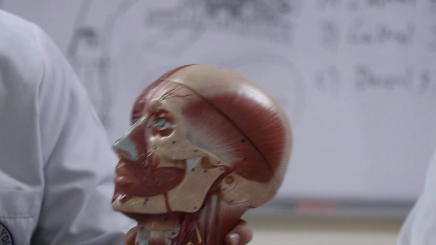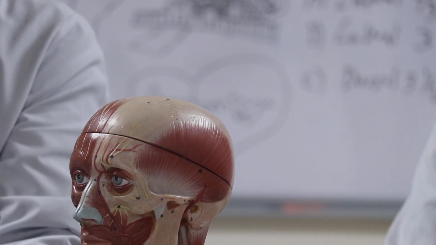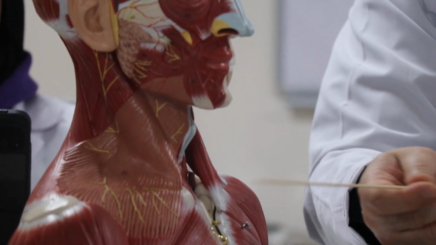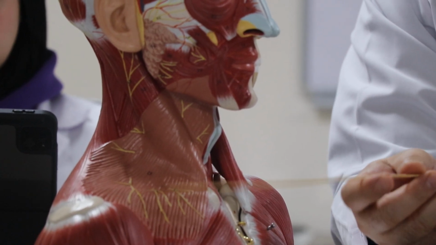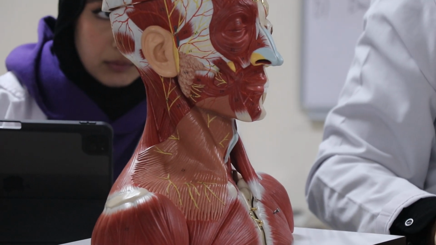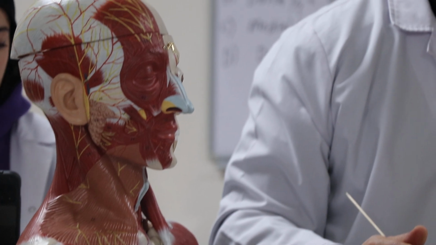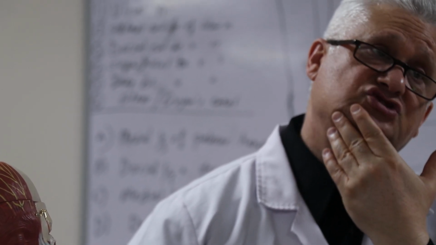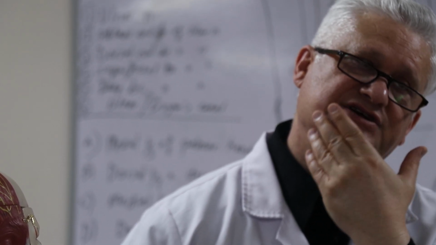Okay. Then last we have the platysma muscle. Everybody show me the platysma. Which is this muscle here, as you can see. So this is basically what? A superficial muscle. It's located in the superficial fascia beneath the skin. So basically it comes from the fascia of the pectoralis, comes from the fascia of the deltoid, and then goes up all the way to the neck and the lower part of the chin, attached to the mandible and lips. Lips and slightly the modiolus, which is over here.